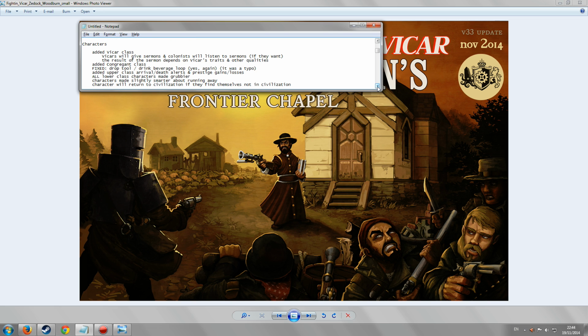Characters made slightly smarter about running away. Yeah! Which I hated. You'll probably see it in my last video. There's two things I hated: this one and people not doing work orders. Both of which have been tuned, should we say, in this one. Characters will return to civilization if they find themselves not in civilization. If they're not in town and they've gone off somewhere, they will actually have something in their script that will say, hey, I should be going back to town.